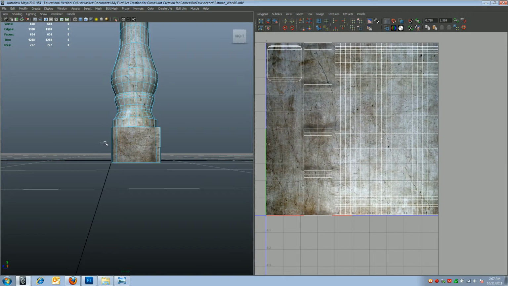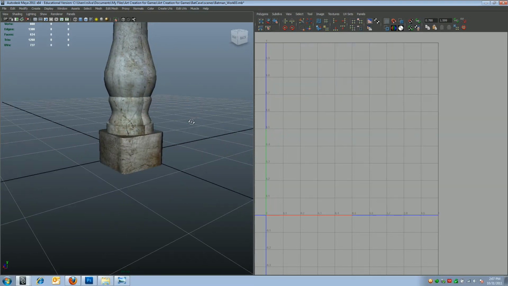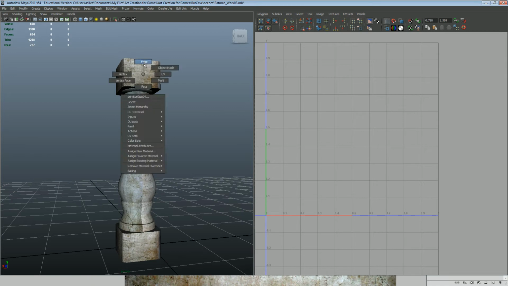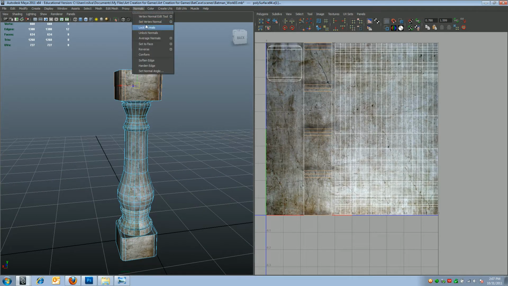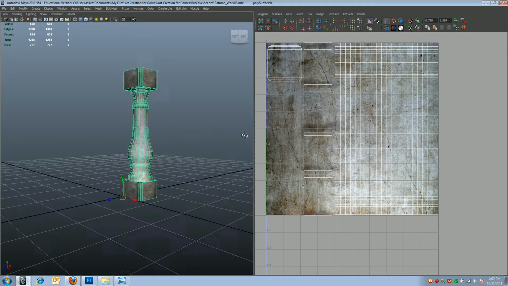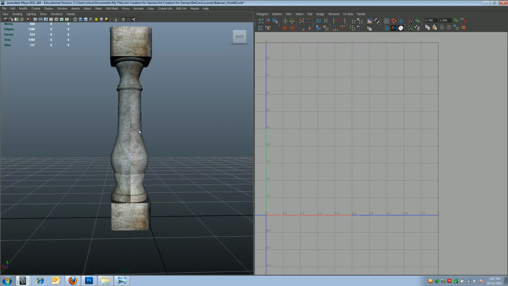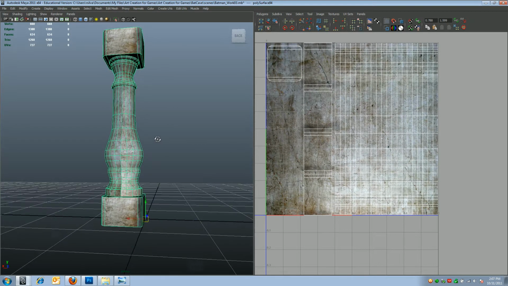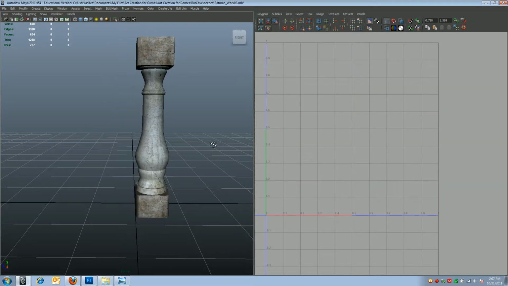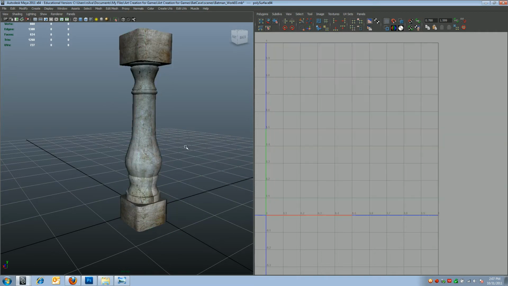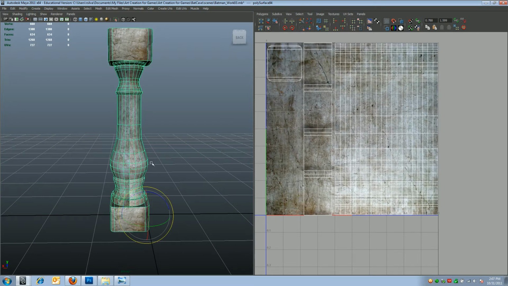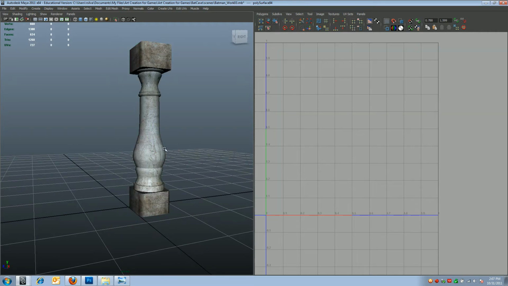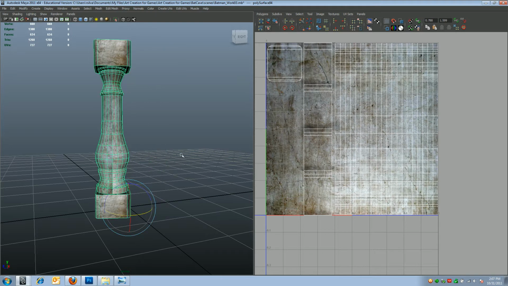And last but not least, I'm going to come in here with these edges. I'm going to soften them. Normals, soften edge. So it looks a little smoother. Okay, that looks great. Okay, awesome. Now we have a little bit of a seam there, but that's okay. That's going to happen. So all you need to do is just hide that seam by flipping this guy around. But again, no worries. We can just turn that around manually, and you'll be good to go.